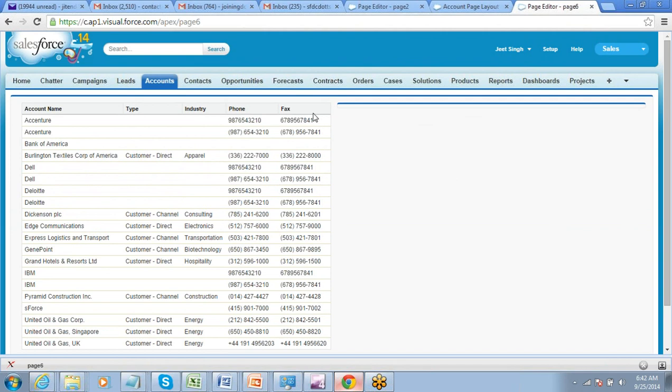Now my point is that I just want to click on any of these records and see the details of that record in this section. If I click on Burlington Textile, details of that should be displayed. If I click on Express Logistics, details of that should be displayed. So in this case, what we have to do? We have to pass a parameter on click on a record. A parameter should be passed from this record to this side of the page, right? So from this table to this section, a parameter needs to be passed. Then only the record will get updated, right? That is what we want to do. So let's go ahead and do that.